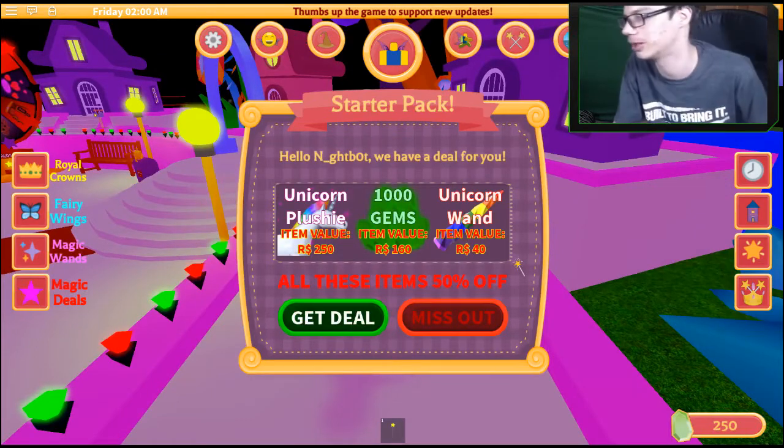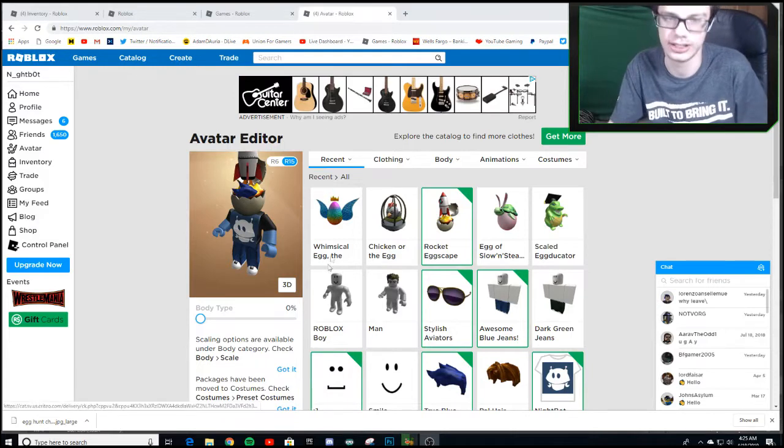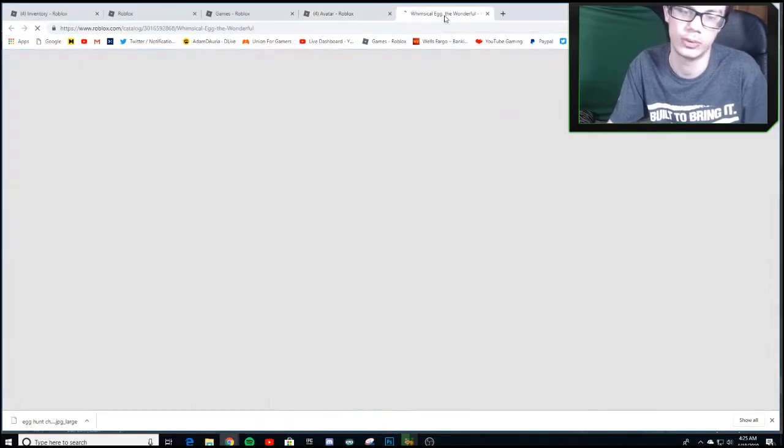Alright, and then boom, you get the badge and everything like that. So go to Avatar, and boom, there is the egg right here. That's what we talked about.